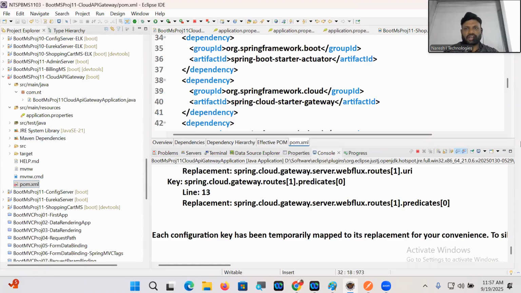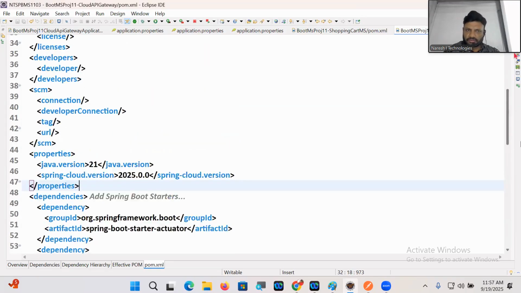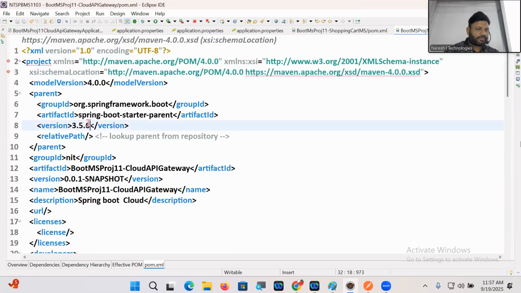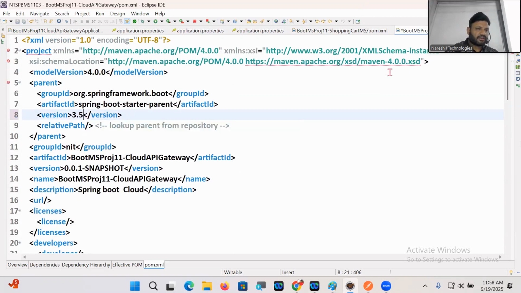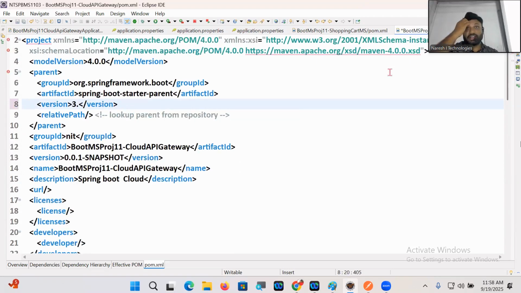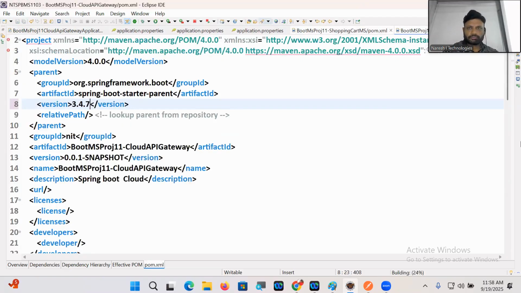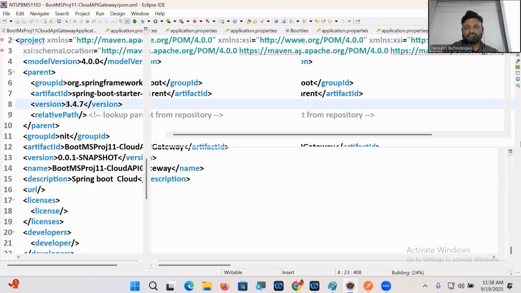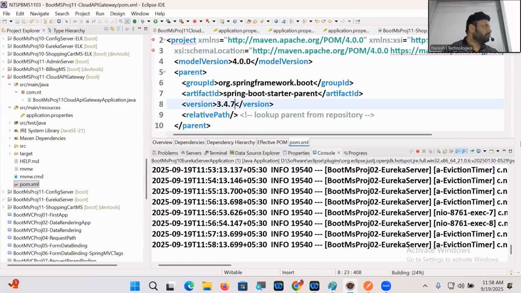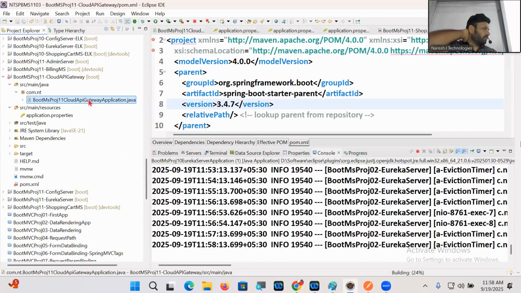One version less we take it. Okay, 3.5.6 is there. I think old versions are dealing with 3.5 only. On the safe side, 3.4.7. One version less I'm taking, guys.